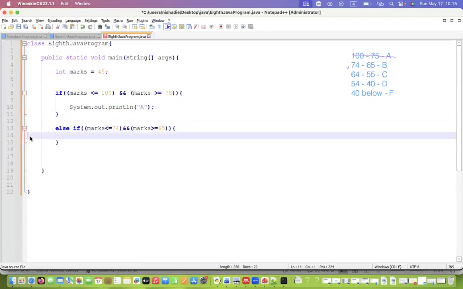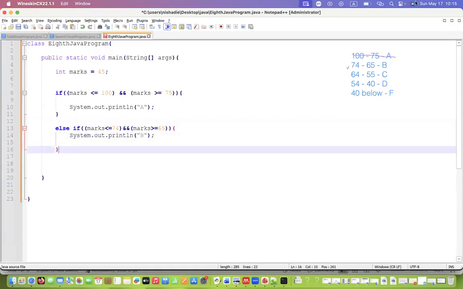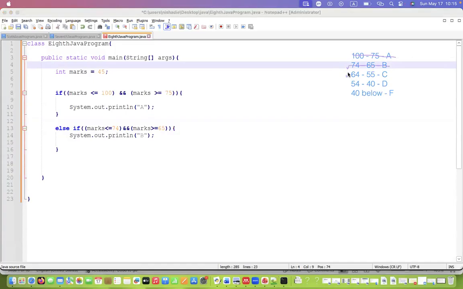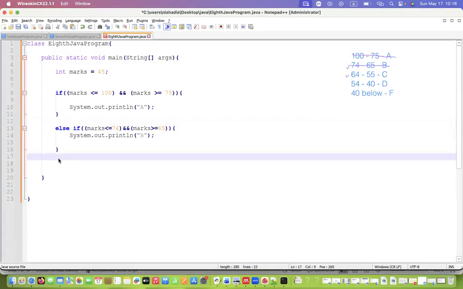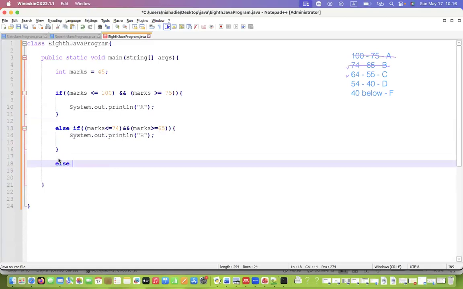Right? So you do B. Right. So now we did this as well. So we have this condition to check. So now I'm going to focus on that. So for that also, I'm going to take else if. First, you can write the template. It will be easy for you.